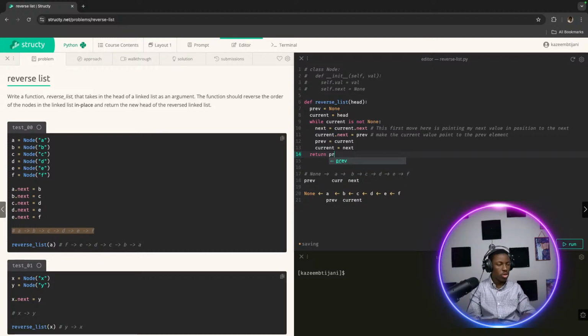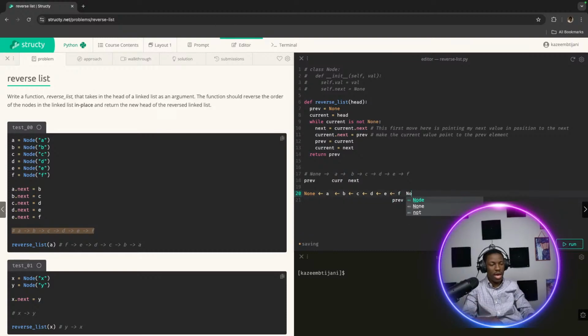I'm going to return the previous, because in this case now, the previous element will become the new head, right? So when I'm returning previous, it's going to return to me in this format of having it from here, because it keeps pushing. Think of it, it keeps pushing like this. So when I'm returning previous, at that time, this current is already none. Think about it.